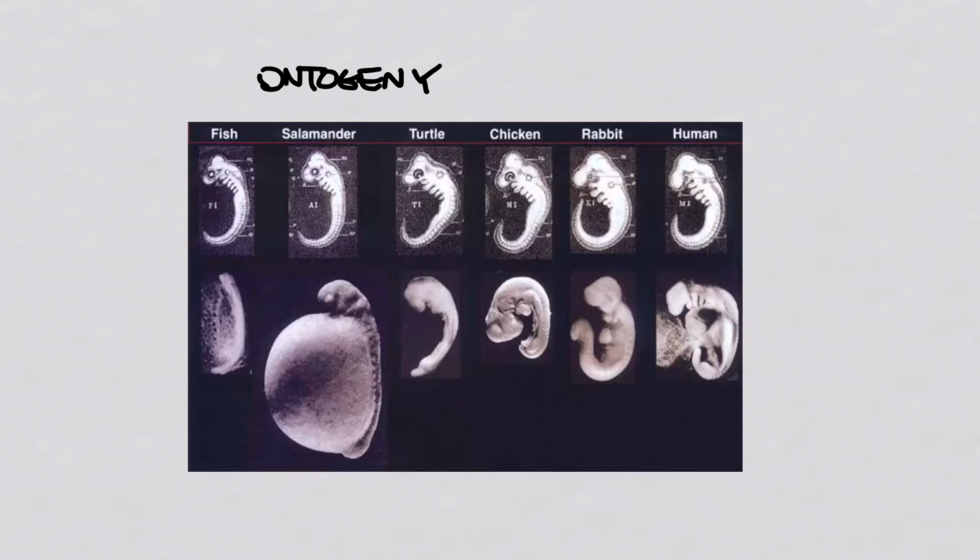Okay. So, dorsal ventral, and so the patterning that decides where's your butt going to go, where's your head going to go, where's your back going to go, where is your tummy going to go, that all happens really early on in development. And you can see that we share the same basic body plan as a fish and a salamander. So this is another piece of evidence that supports the theory of evolution.